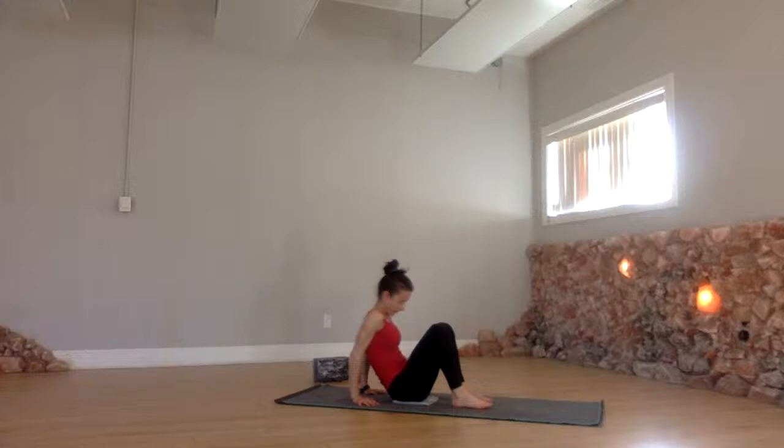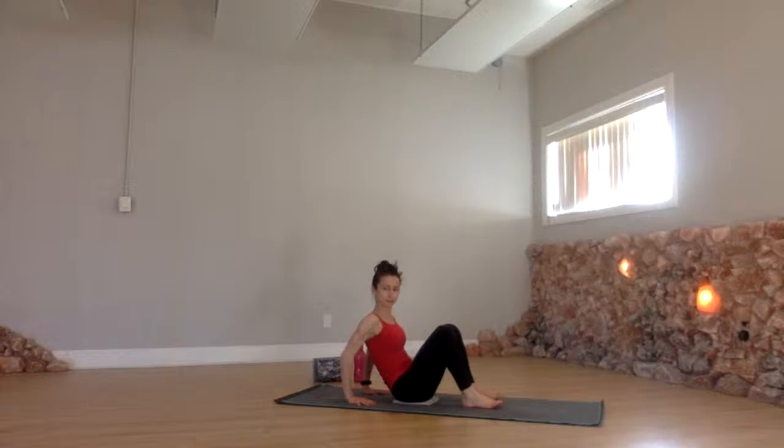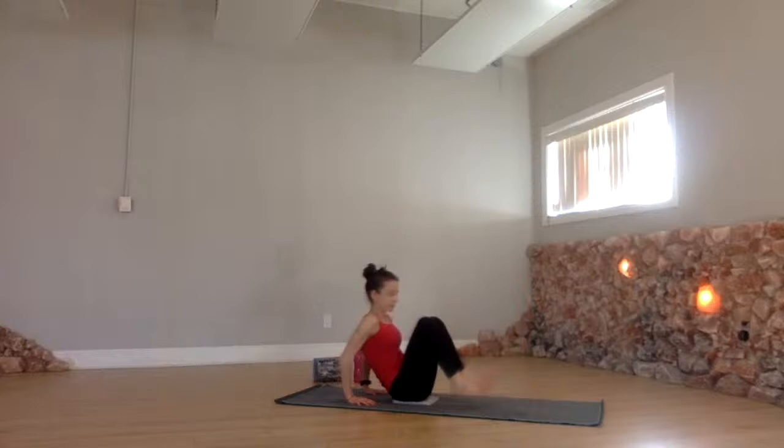Flex your feet. All you're going to do is inhale, bring your knees right into your chest. And then as you exhale, you're going to kick. I always like to say, imagine that heavy, heavy box in front of you. So you push it as far forward as you possibly can. And then you're going to go for the count of 10.